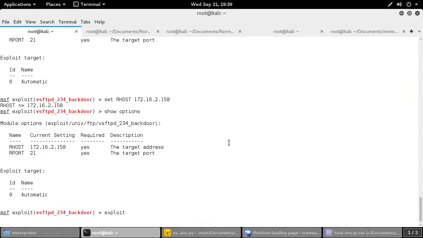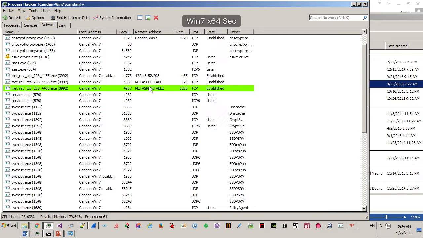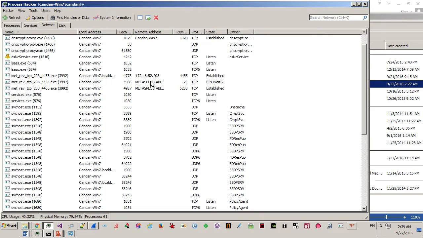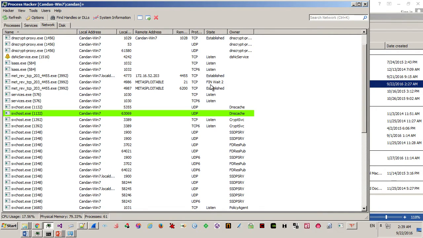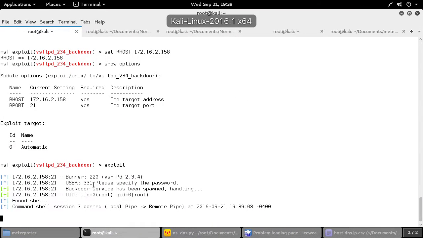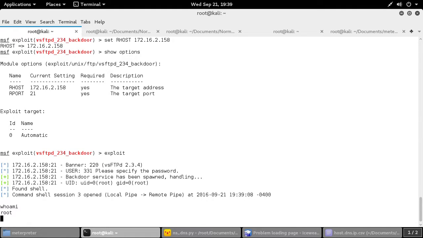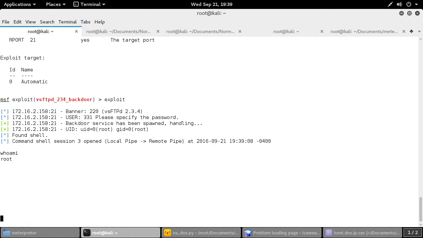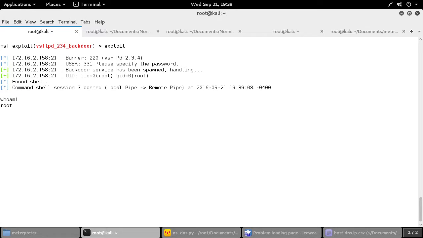So let's hope for the best and make sure that our box is connecting to port 21 of this Metasploitable, and it's waiting to finalize, and it has already a connection. So I have a command shell available here. So that is good. When I hit whoami, it tells me that you are root. So I'm root in this box.